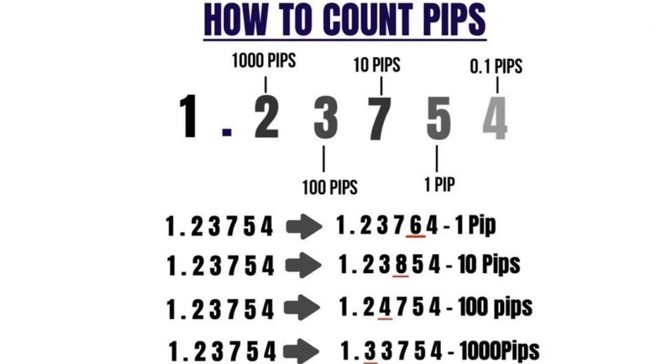That is, we have 1.23754. So it is these two that will just change to 1.33754. I hope you understand this particular part. It's just addition and subtraction. Don't let all these 100 pips, 10 pips confuse you. It's just normal addition. So you can even punch your calculator and type it.